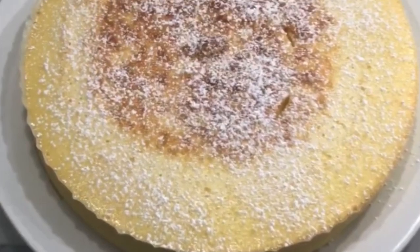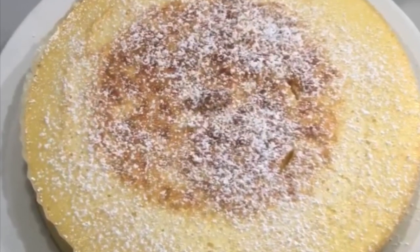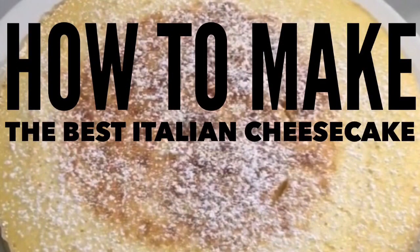How many times have you had a great meal only to be disappointed by a plain, dry, bland piece of cheesecake for dessert? Well, we're going to show you how to make a lush, creamy, and flavorful cheesecake that melts in your mouth. This cheesecake is so good, it's going to have you longing for one more bite. Remember, you gotta eat cheesecake.